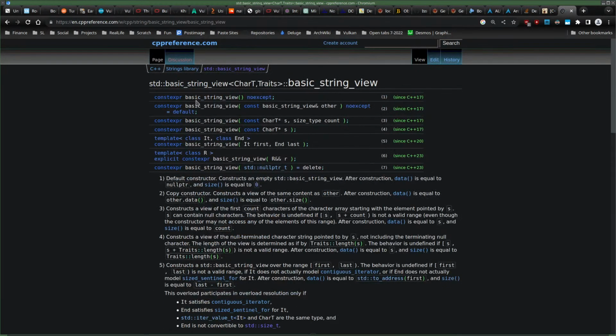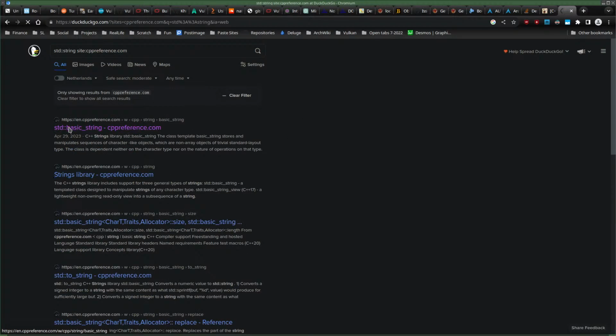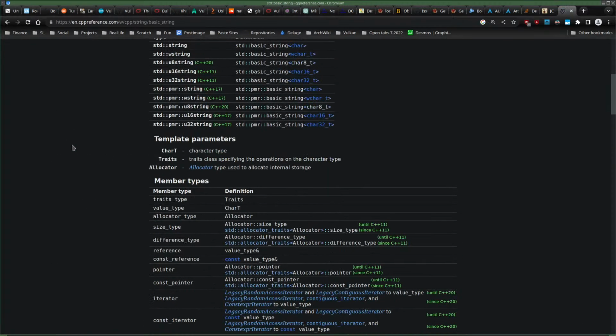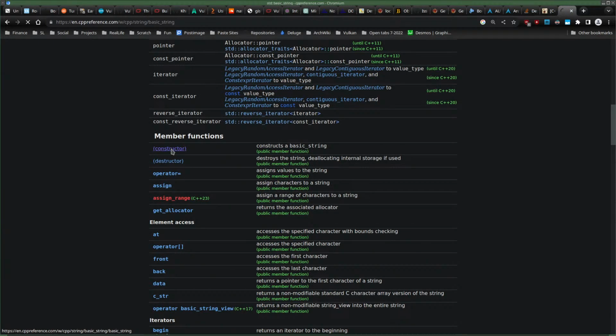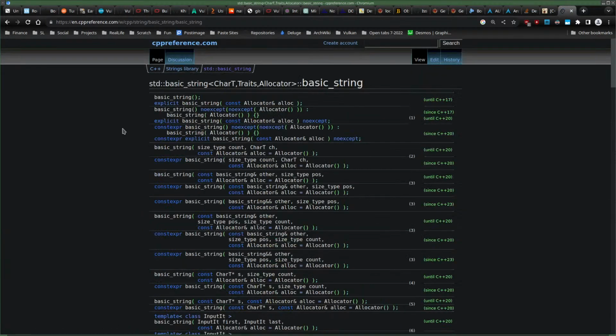I'm looking at the wrong thing. Sorry. So stupid. I'm meant to look at the constructor of string. So a string can be constructed from a string view, not the other way around.